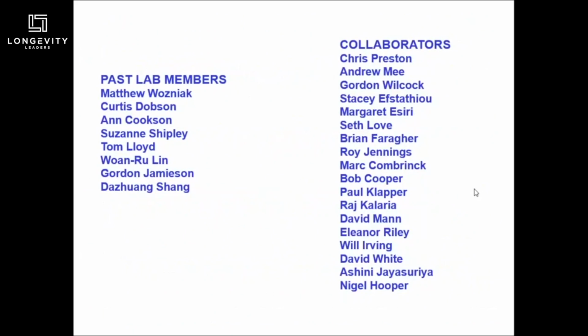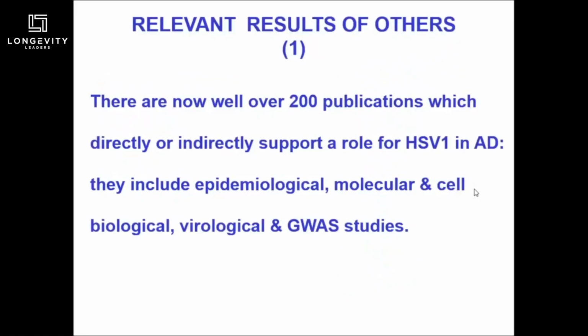Just quickly going through lab members. The left-hand side shows current lab members, and the right-hand side are collaborators. You can see there are very few. My group has always been very small due to unfortunate lack of money, very little funding for this sort of work, regarded as heretical. And just very briefly going through, there are now over 200 publications which directly or indirectly support a role for HSV1 in AD.